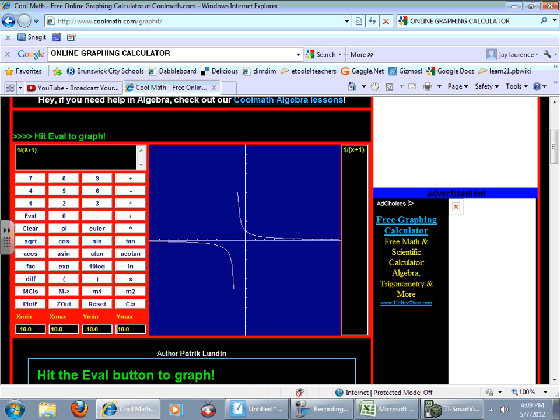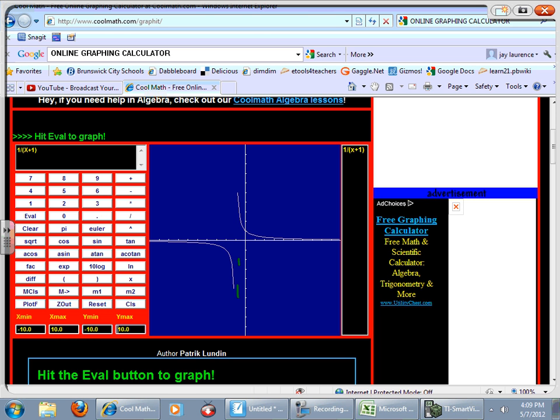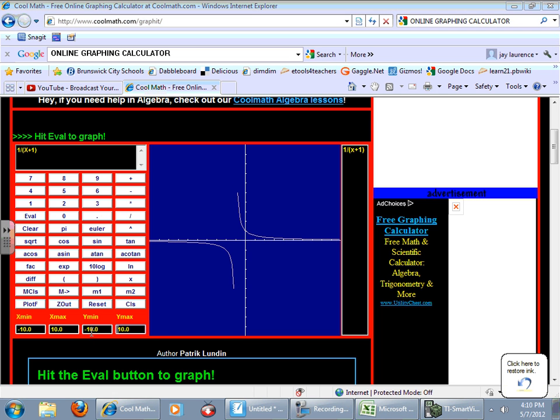And there we go. And you notice this area right here. This is the asymptote. The graph doesn't actually show it, but you can see how the graph is breaking. And then the other asymptote is the x-axis, right? Because it's hugging it right there. Okay, very cool website. Very cool website. Check it out. It's www.coolmath.com, and then you can do the graphing calculator.